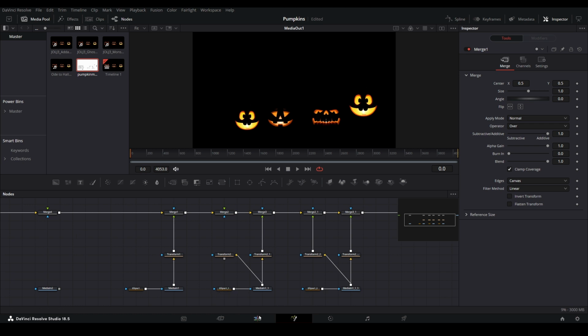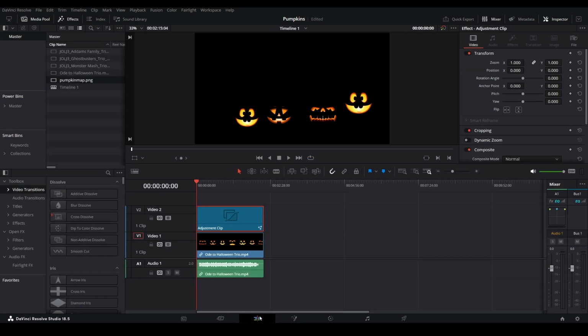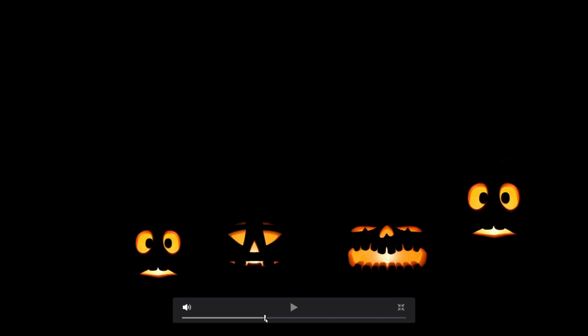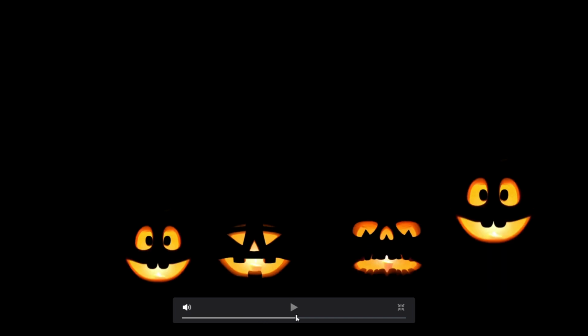If you are still connected to your projector and your multi-display is still set to duplicate, you can preview this by heading over to the edit page, then hold the control key down, and hit F on your keyboard. This will take you to a full screen preview. If you have a higher powered computer, you can attempt to play this back. If you have a lower powered machine, you can just click through to make sure everything looks correct. In a future video, we will explore how we can improve playback on lower powered systems.